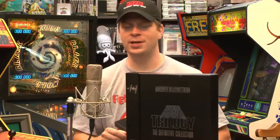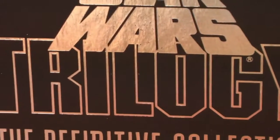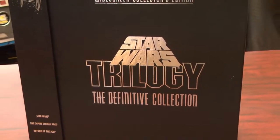If you're the type of person who believes that Star Wars only exists as a trilogy and knows in your heart that Han shot first, you might be interested in this, the Star Wars Definitive Collection of Laserdiscs, released before all of the horrendous CGI changes which ruin the best film trilogy in history. It's 20 pounds of Star Wars, the Definitive Collection. For those who grew up with Star Wars, this is the box set you're looking for. Provided you have a Laserdisc player, of course.